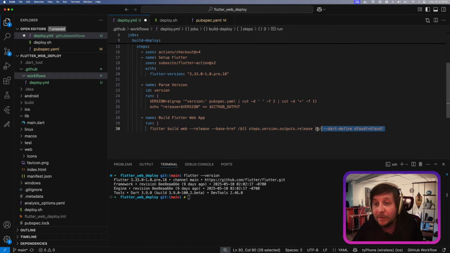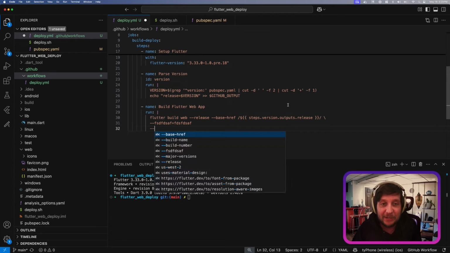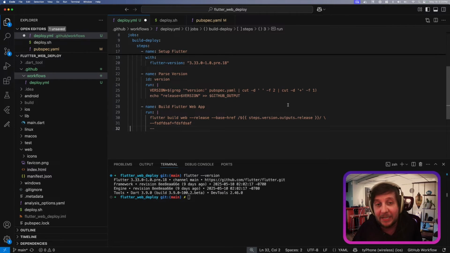So say you did want to move it to multiple lines, you can do a backslash, and then down here, you can start doing things like whatever equals whatever. This is just an off-topic, fun tip, because generally you're going to have multiple things, and you have to remember each time to have this backslash. And that's not something specific to GitHub Actions. It's just something specific to shell.